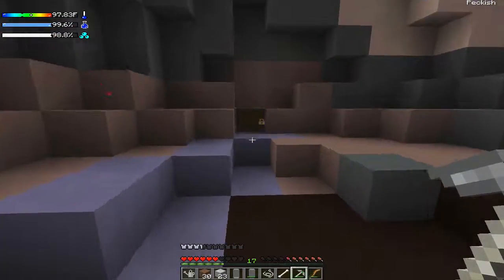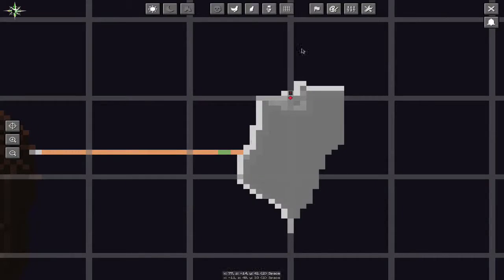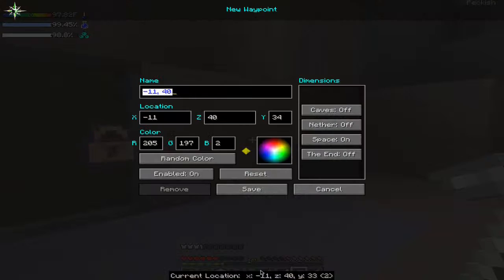Oh, here it is. Here's the thing I was thinking of. We're gonna go ahead and put a little marker here. We're gonna go new locker.